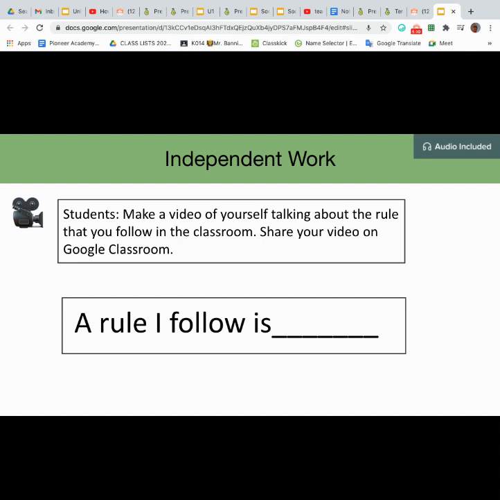So what I've done here is I've made it so that students can now record their video. They can share it on your classroom platform, like Google Classroom. Now, if you want to learn more about how to teach parents how to record and share videos on Google Classroom, see another video, Social Studies Grade K, Videos, Google Classroom.